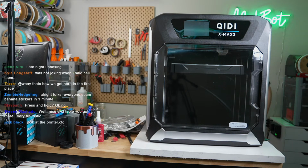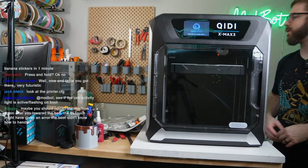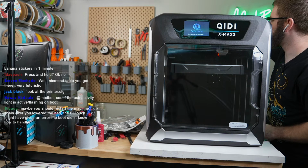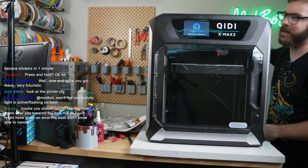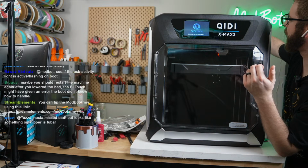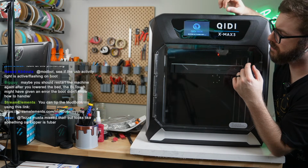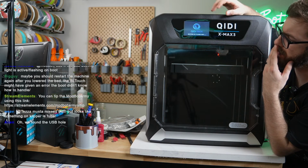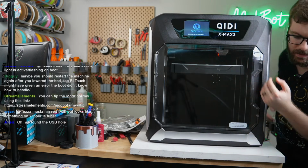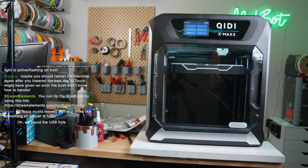This is not the adventure that I thought we were gonna be going on so far. I will say that, but I should have known better. Every time I'm like, something will be simple. It'll be so simple. See, the USB activity light is on when boot. It's not. So right now, there's no light. Still no light. There, light's kicking on now. I feel like it should already go into the boot menu if it's going to be flashing. Yeah, we found the USB in the very back. Yeah, we're on the same thing again.